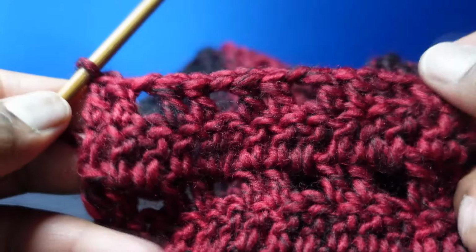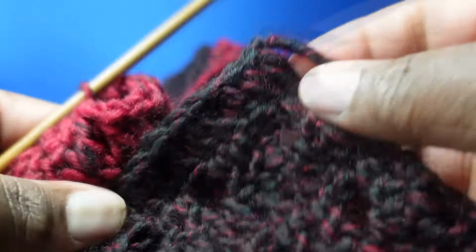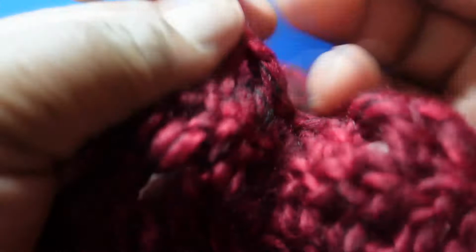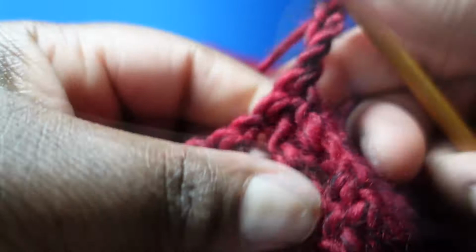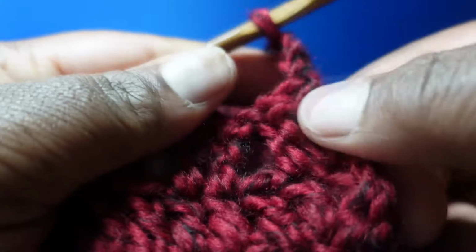Okay, so I've just once again demonstrated the solid row and the gap row. Now I want to end with the same type of row that I started with. If you look here, the very beginning, as is evidenced by this tail, I started with a solid row. So that's what I'm going to end with. So I'm going to do one more solid row. Chain three, one, two, three. And now we're just going to put a double crochet into every stitch and chain one space below. This chain three counts for that one.